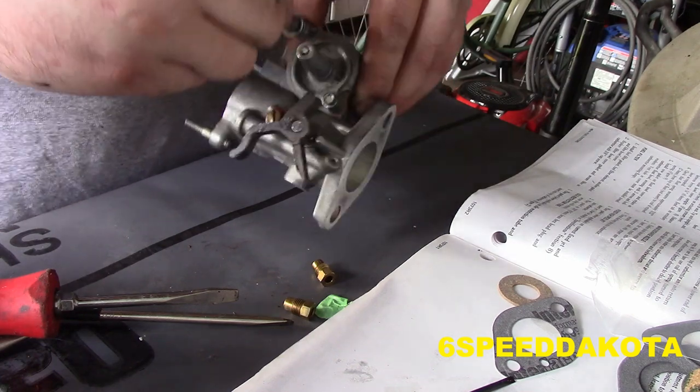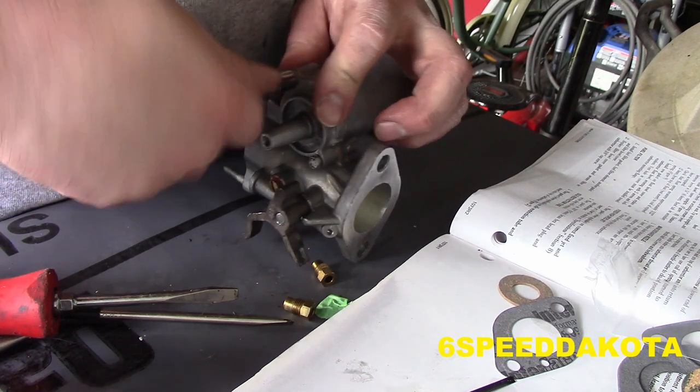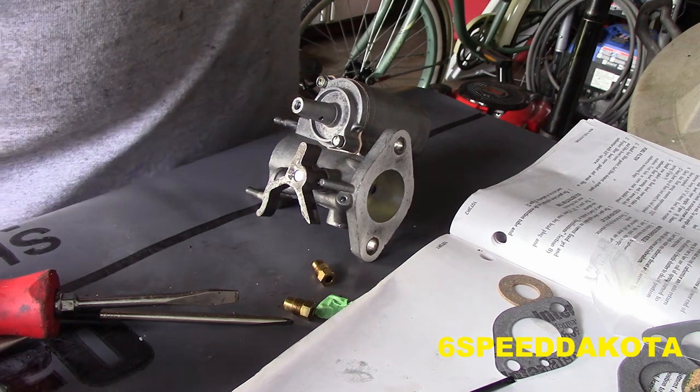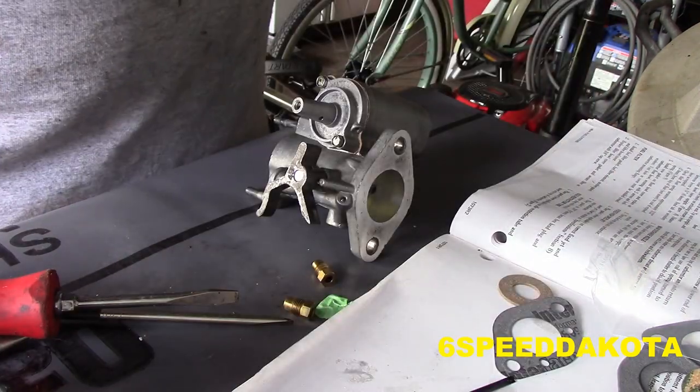Kind of just using my quarter inch drive extension as a screwdriver, or quasi kind of screwdriver, so we don't bust anything again. Can you tell I've had a bit of a rough day?